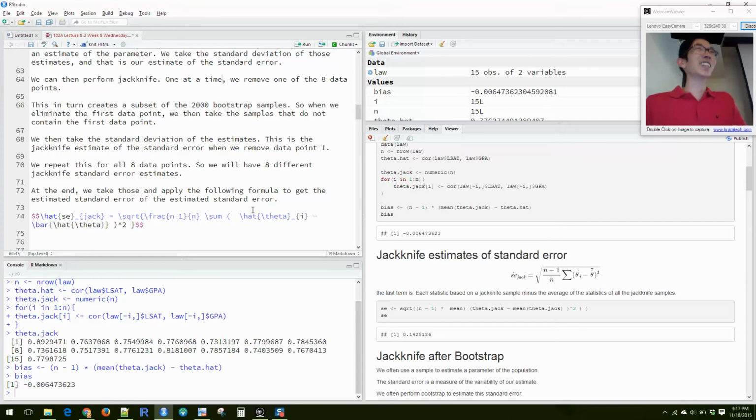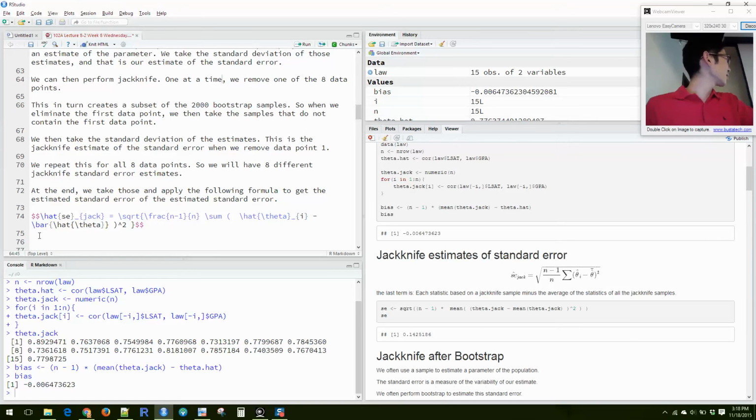Sure. Yes. Why would this be equivalent to the standard deviation of the standard error for Bootstrap samples? Why is it equivalent? I'm sorry, I don't get that part. So this part, or okay.